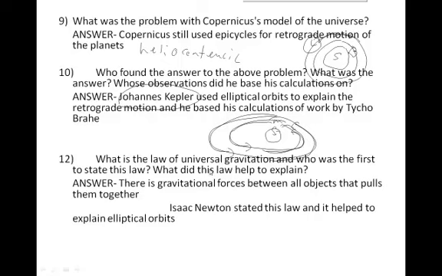What is the universal gravitation, and who was the first to come up with this? There's gravitational forces between all objects that pull them together. Isaac Newton stated this, and it helped explain elliptical orbits. So, the pull of gravity in an elliptical orbit is stronger here, which whips it around faster. The pull of gravity when a planet is way over here is weaker and causes it to go in a slower motion.